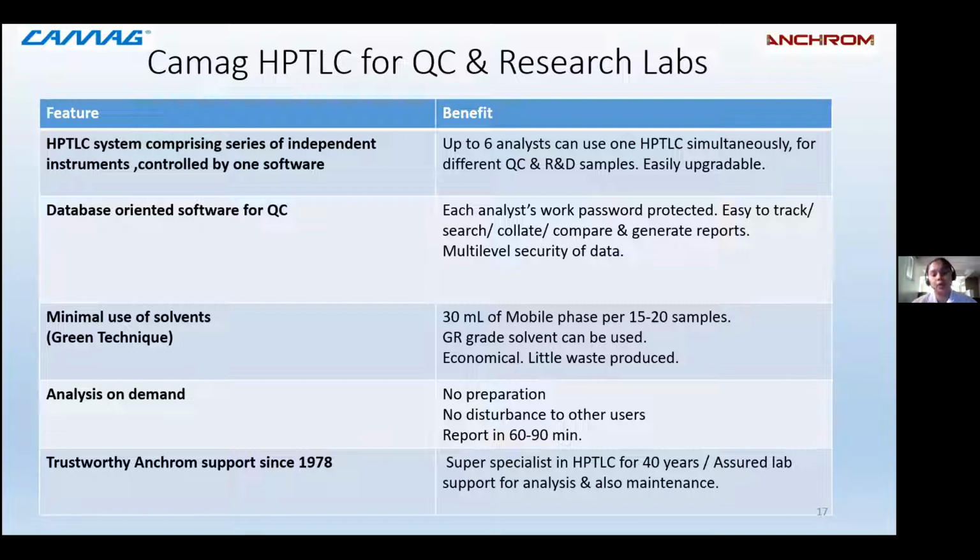Only one person can do your sample and standards at a time. But here in HPTLC instrumentation, there are different modules for different purposes. So this is a modular system which comprises the HPTLC instrumentation. So up to 6 or 7 analysts at a time can simultaneously do their different analyses. One analyst can work on application, one analyst can work on development, one analyst can work on derivatization. Likewise, simultaneously you can operate 6 to 7 analyses at a time, which is easily upgradable.